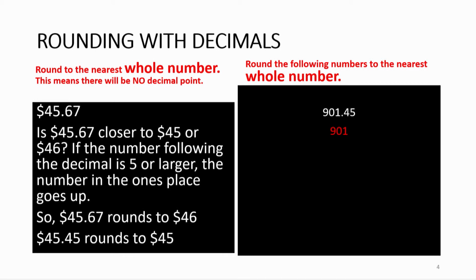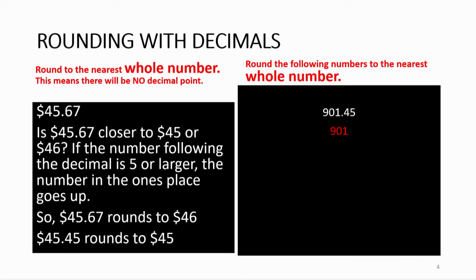And you want to be careful when you are taking a test, doing your homework, to read carefully, because sometimes it will ask you to round to the nearest whole number. Sometimes it will ask you to round to the nearest tenth or nearest 100th. You just have to make sure you double check the questions.